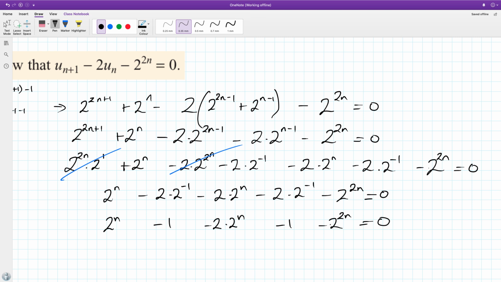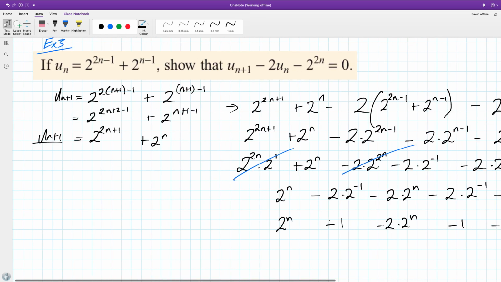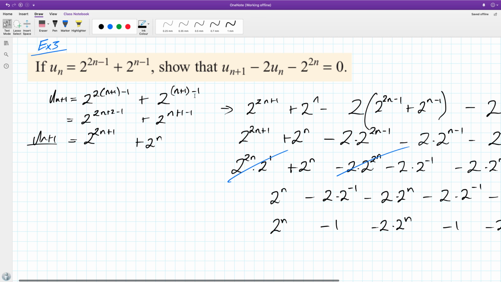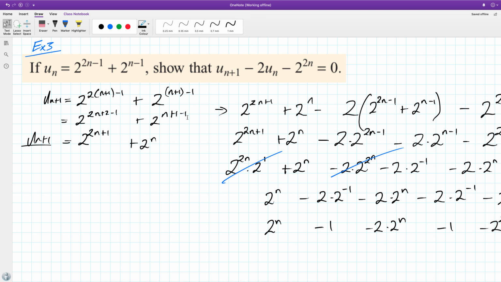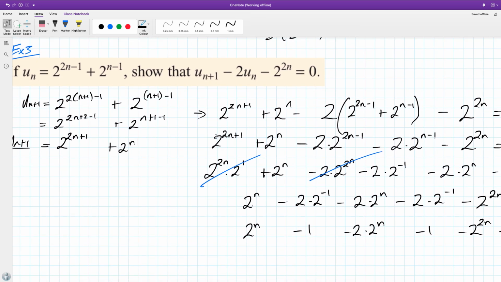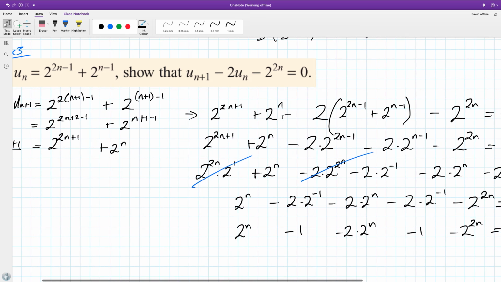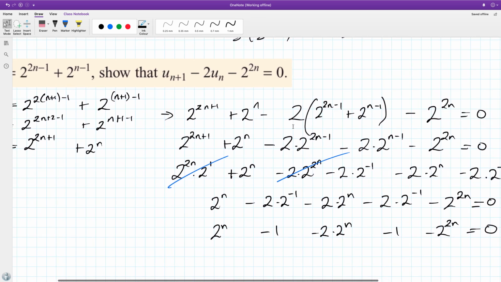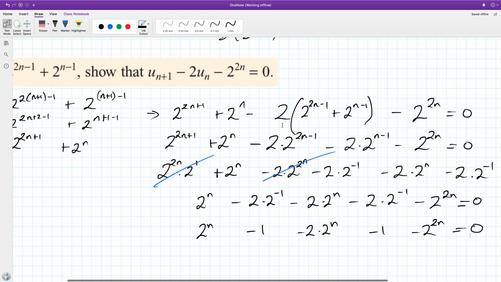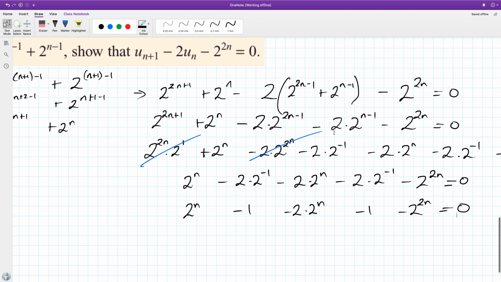Have we all our signs right? Two seconds, I'll double check my signs. I think we could have a problem with our signs here. 2 by 2 to the power n plus 1, that's 2 to the power 2n plus 2 minus 1. 2 to the power 2n plus 1, that's right. 2 by n plus 1 minus 1, that's 2 to the power of n plus 1 minus 1, that's 2 to the power of n plus 0, that's 2 to the power of n. So that's u n plus 1, which is 2 to the power of 2n plus 1 plus 2 to the power of n, minus 2 times 2 to the power of n minus 1, plus 2 times n minus 1, minus 2 to the power of 2n. 2 to the power of 2n plus 1 plus 2 to the power of n minus 2 times 2 to the power of 2n minus 1.